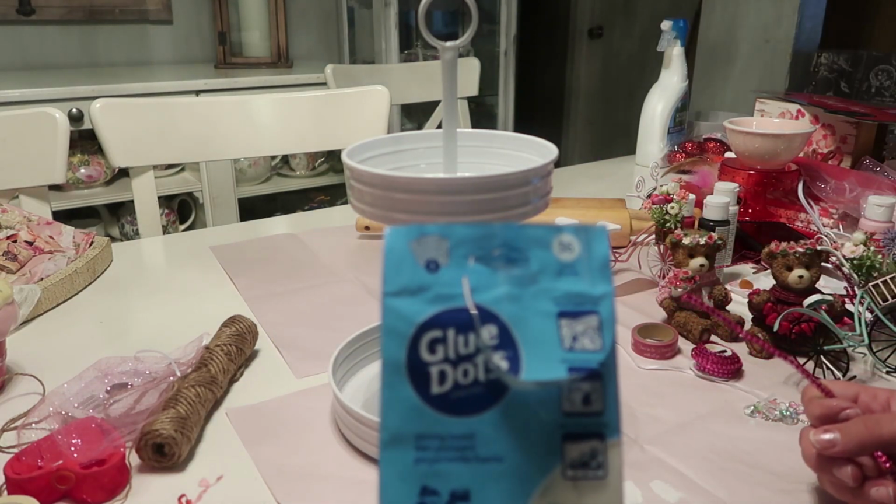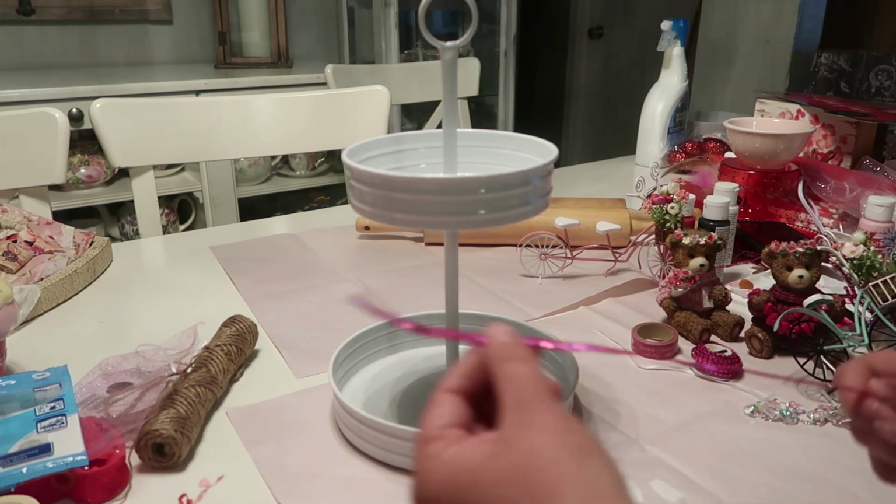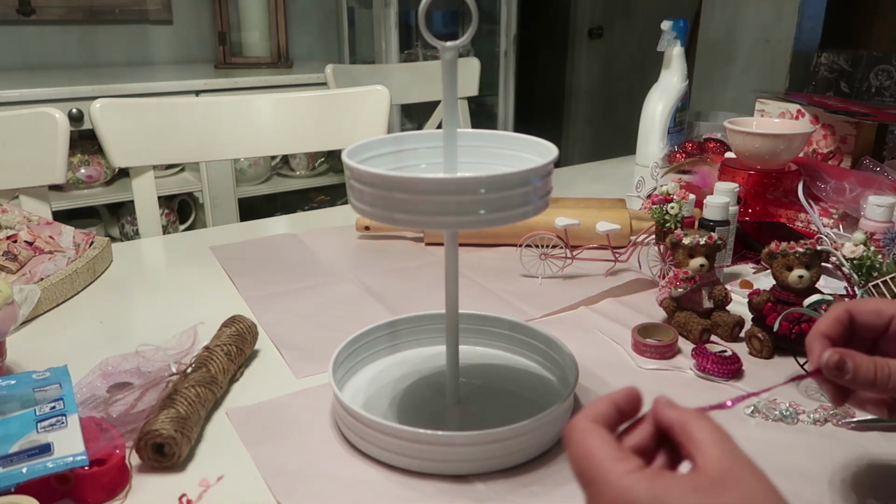And the reason I'm not using hot glue is because I'm going to use this in future decor with like farmhouse and stuff. And this pink just definitely does not go with farmhouse.